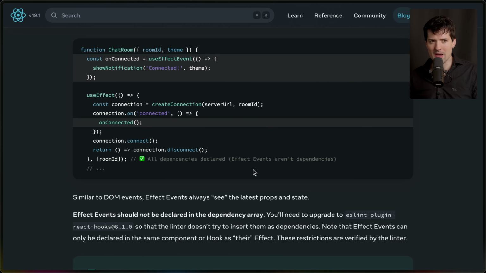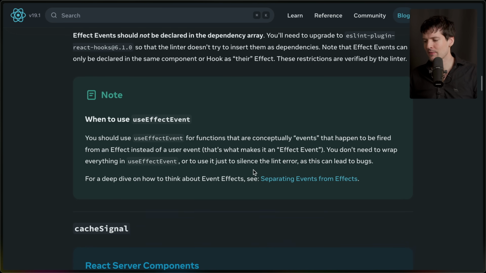Really smells like compiler stuff, because if you didn't know this, the React compiler doesn't have an overview of the whole code base. It's going on a component by component basis. So if the effect event is handled some other place and then the prop is being passed to the component, the compiler can't do anything with that. There's a future where that changes, but we're not there yet.